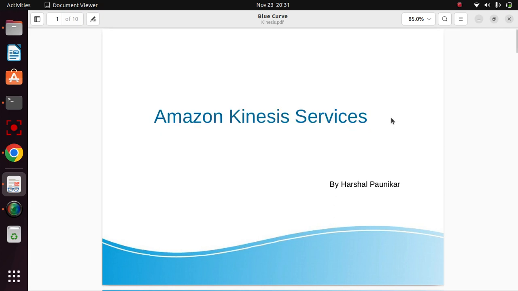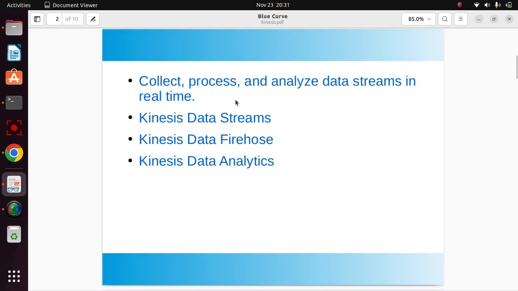So the ping response time or the latency should be as minimum as possible, in milliseconds. Okay, so what is Kinesis services? It collects, processes and analyzes data streams, right? It can also deal with video streams in real time.